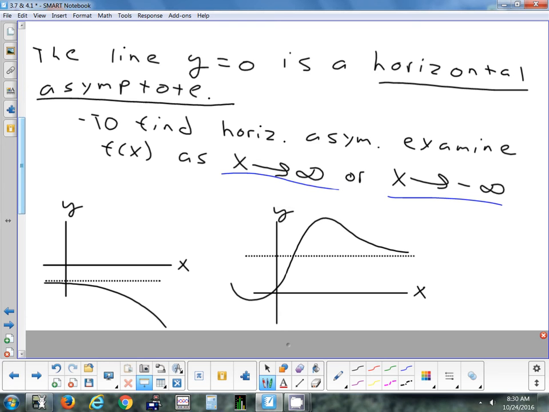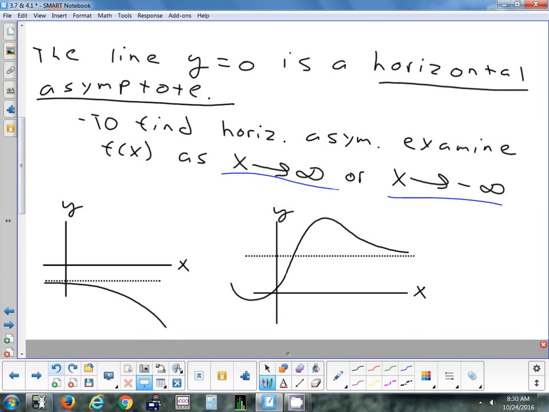You cannot cross your asymptote as x gets really, really big. So if I did this, then that dotted line I just drew in is not an asymptote anymore, because I crossed it as x was getting bigger and bigger. And then sometimes you have one, like on the left, that never crosses the asymptote, either near the origin or very far away. Okay, any questions on what a horizontal asymptote is?